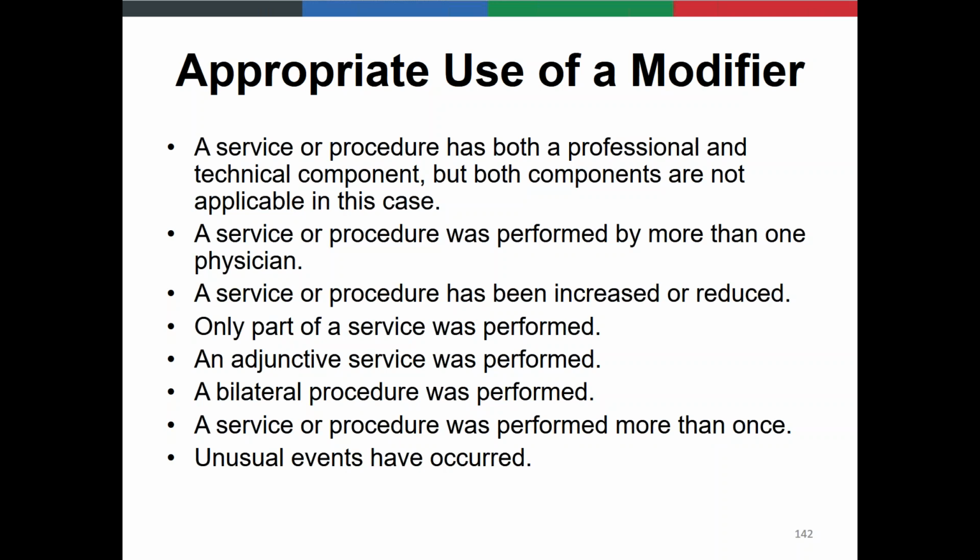And why is it 26? Those are just numbers that you're going to learn and memorize over time. Now, the modifiers. Sometimes a modifier is needed when a service or a procedure was performed by more than one physician. For example, in surgery, this is very common, where a physician performs the actual surgical procedure, and then an assistant surgeon closes them up.